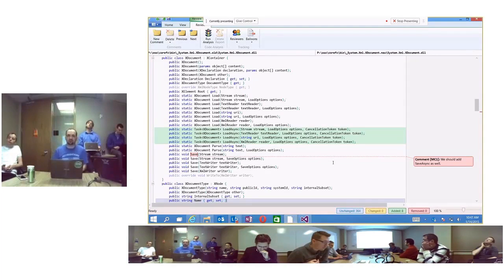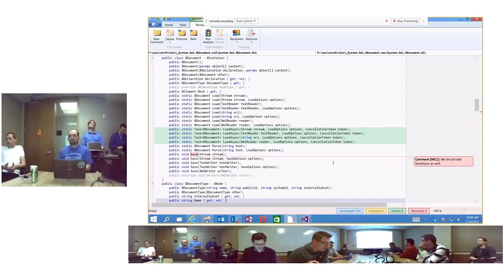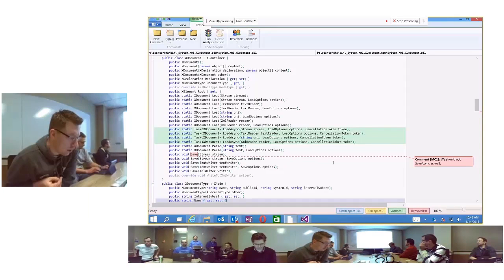So one question: given these overloads, do we need all of them? I know that it was done for parity with the non-async APIs. I think you already collapsed them down, right? Load options, for example, doesn't provide an overload. He just has one and assumes you pass in the default if you want the default, right?